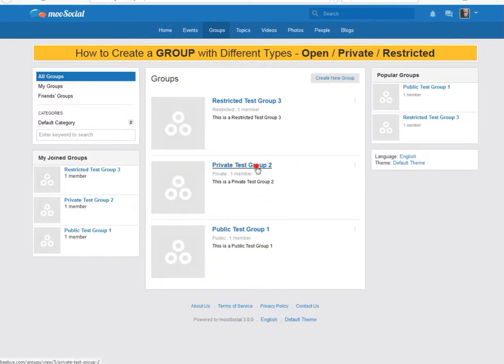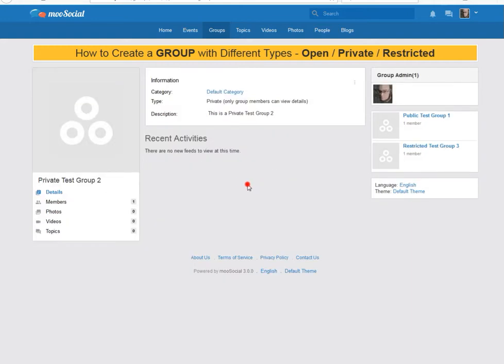I'm going to go into the private group. Now, the private group is great if you're an admin and you have another admin or admins under you and you want to create a group that no one can see. Now, once you join these groups, all these posts will show up on the What's New page, on the main page, on the home page. But there is a little bit of a catch here. Let me get right into it and I'll show you that.